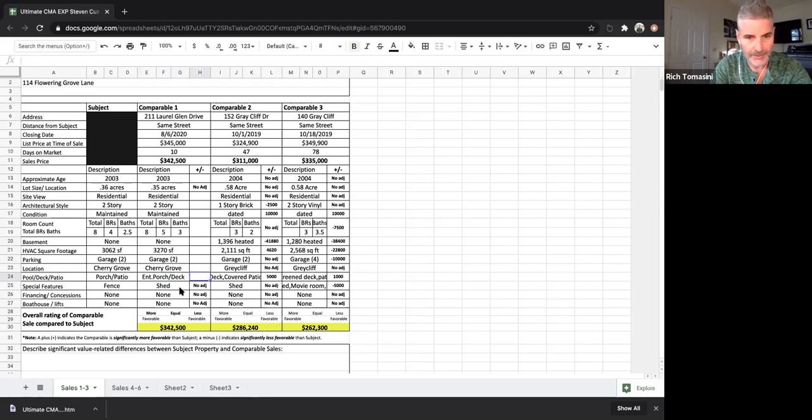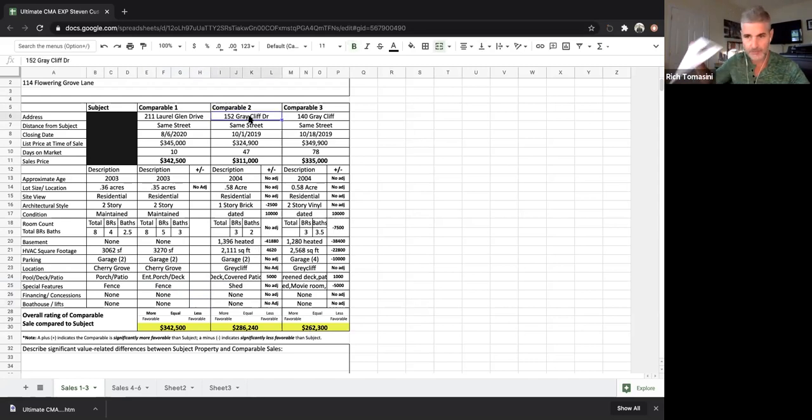So is a deck and a patio work the same? I mean, one's going to last longer than the other, but one also looks nicer than the other. I think it's an offset. But let's not adjust these sales. What I like about not adjusting these sales is that you can see side by side everything in a nice digestible way. And you can say, well, wow, this one's the same square footage, same bedroom, same lot size. Maybe it's the condition that makes this one 20 grand more. Okay. So let's do sale 2.